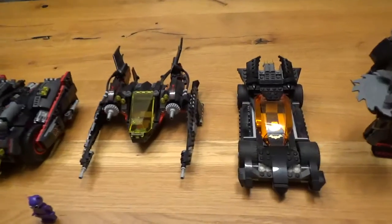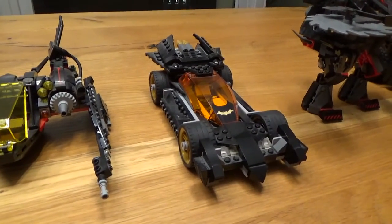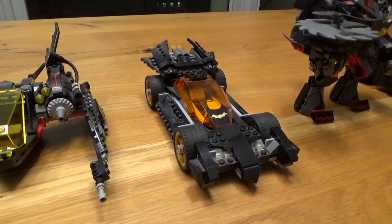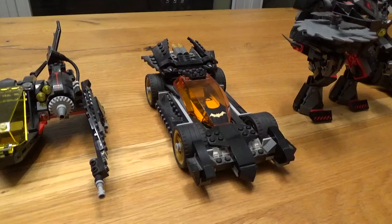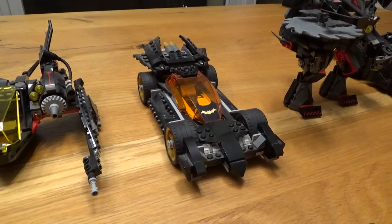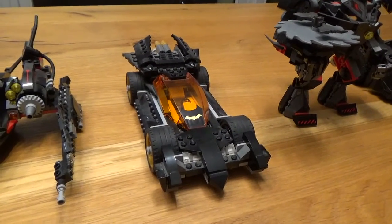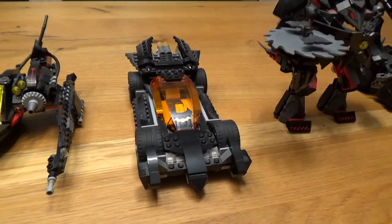Moving on from that, we've got this relatively early Lego Batman Batmobile here. This is the one, I forget the title of the set, but this is the first set to come with the Flash in it officially, other than that Gorilla Grodd set as well. But this came with Riddler, the Flash. There was a Riddler drag racer car as well. But this is just a fun little Batmobile. Nothing too special about it, but it's classic.